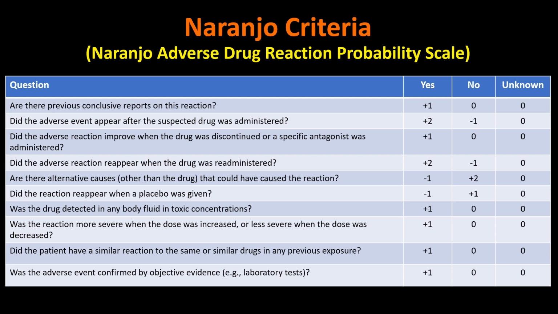Are there previous conclusive reports on this reaction? Let's go through what I went through. Well, yes, muscle pains and joint pains are reported as reactions to statins. Did the adverse event appear after the suspected drug was administered? Well, yes, that certainly was the case. I scored 2 points there. Did the adverse reaction improve when a drug was discontinued or a specific antagonist was administered? If we consider CoQ10 a specific antagonist, then the answer to that is yes also.